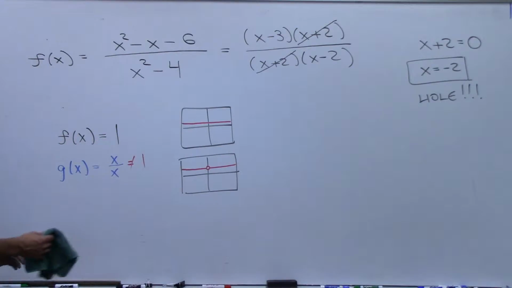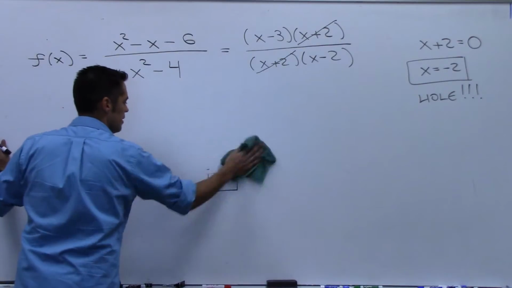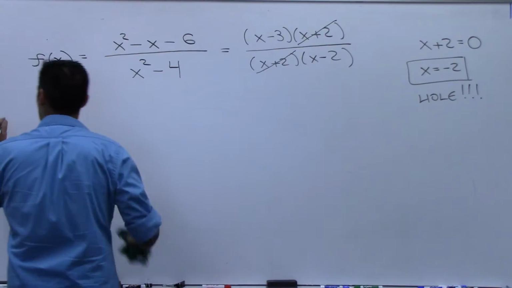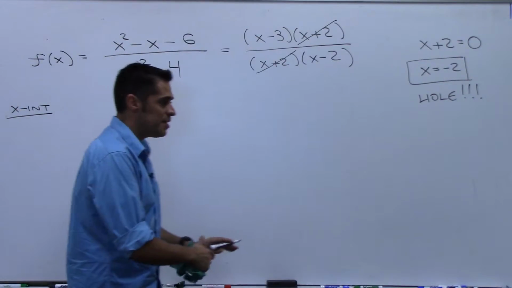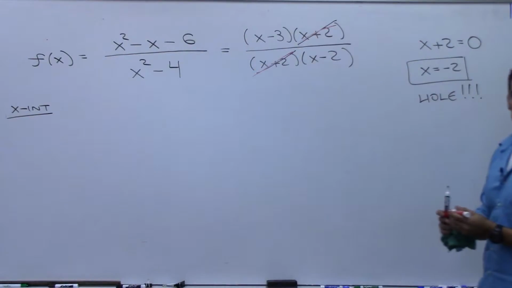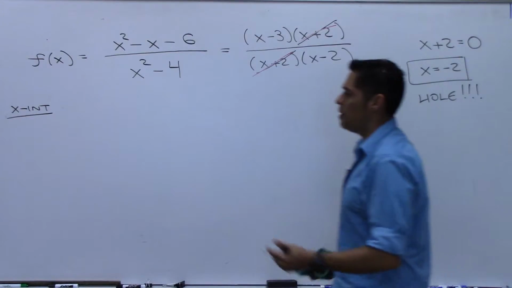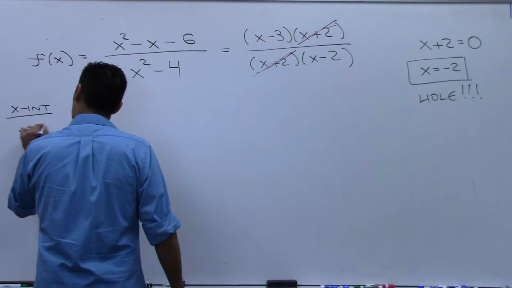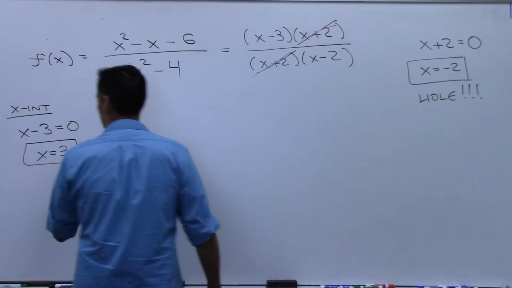All right, so now we move on to the next step. Find the x-intercepts. So how do we do that? We set the numerator equal to 0. X-intercepts, set the numerator to 0. And by the way, when I say numerator, we are going to work with this stuff canceled out. It's gone, all right? So what's the numerator I'm working with? X minus 3. Where is that 0? X is 3. That wasn't so bad, right?